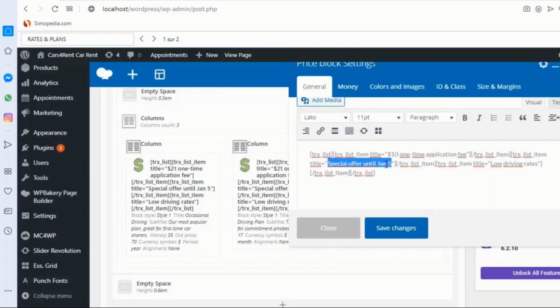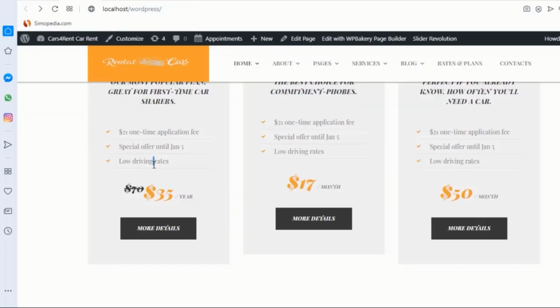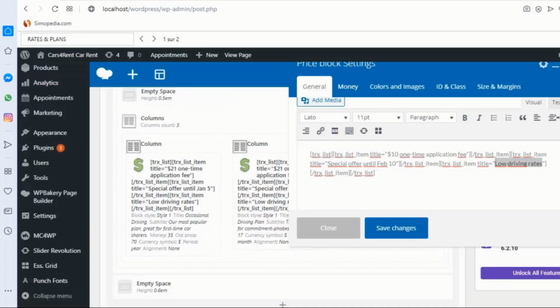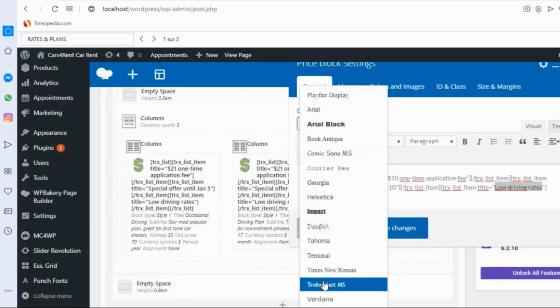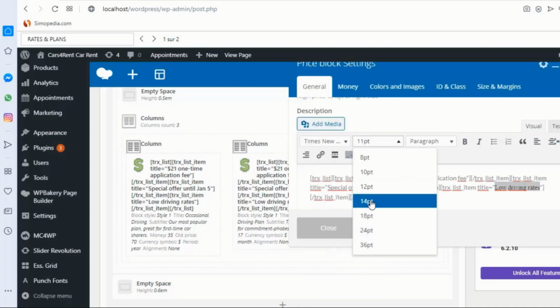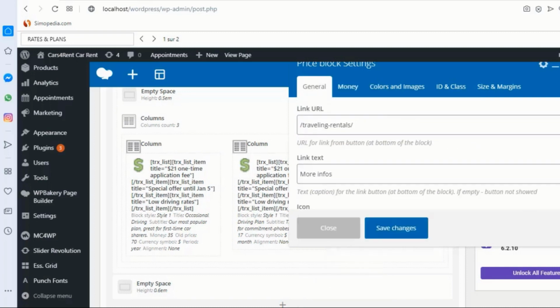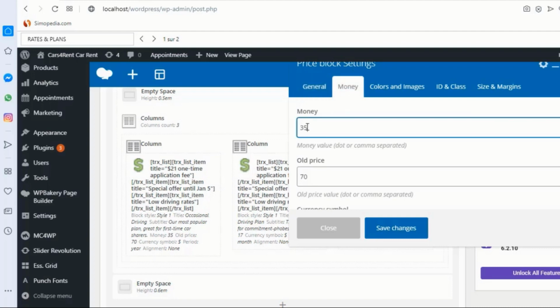So this is quite easy to edit from here. You can also change the font, size, or just leave it the same if you want. You just click here and you can change the money, pricing, and put your pricing.